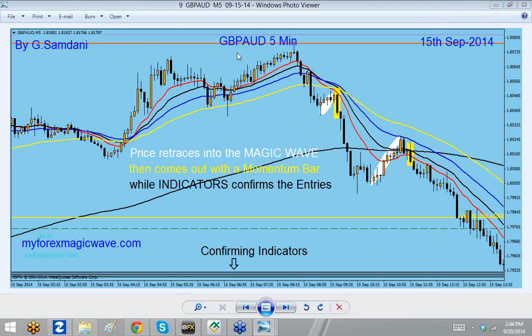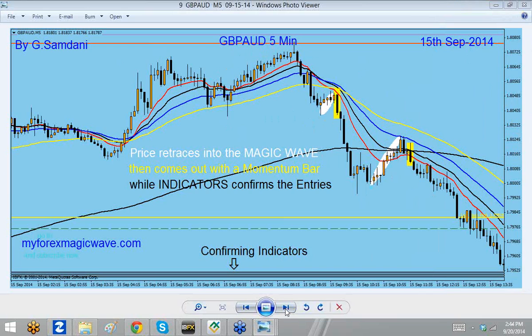This is a pound Aussie 5-minute chart. You have one entry here, and pound Aussie has a lot of pippage, by the way. So you're talking about 80-50 here, say 80-40, then 80-32, and then it goes up here to 79-50. So that's 100 pips right there. Two entries, one for 100, one for 50-60. Even one entry from a 5-minute chart like that is good for the whole week, if you do it properly.